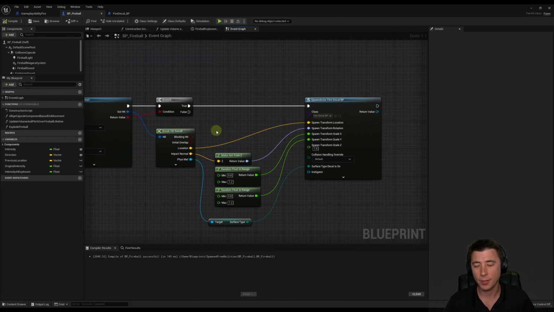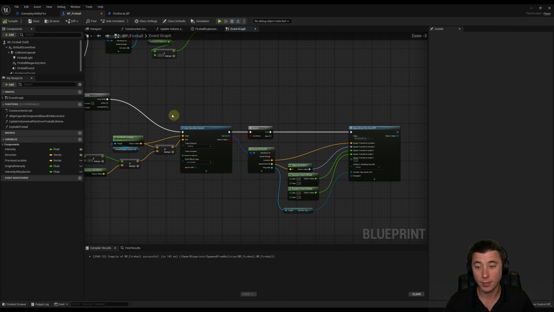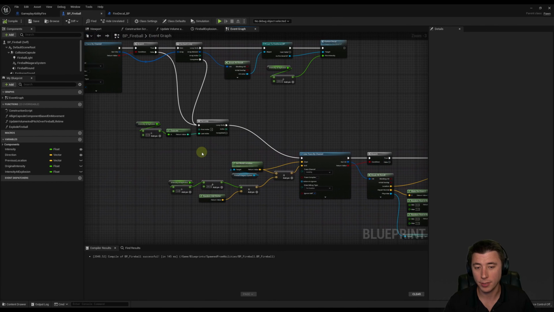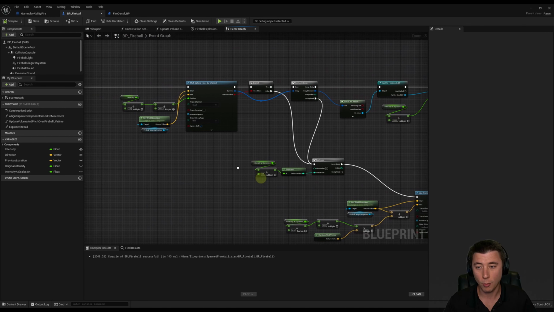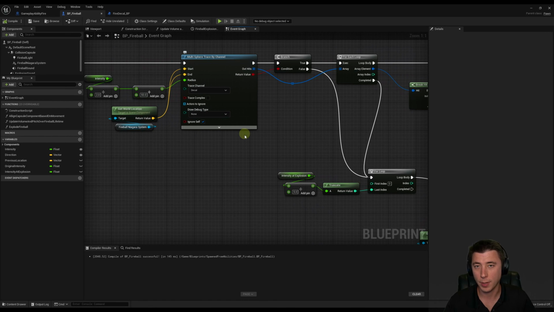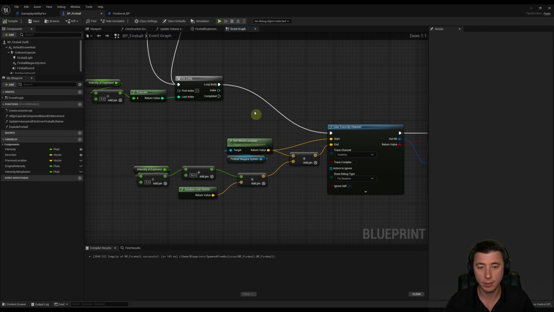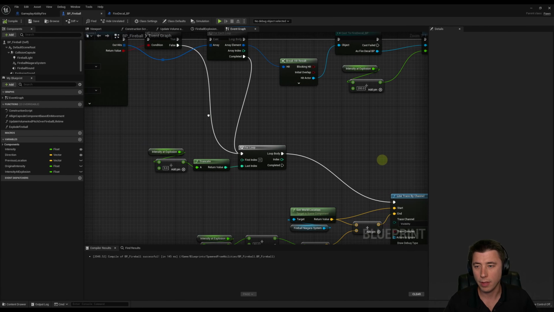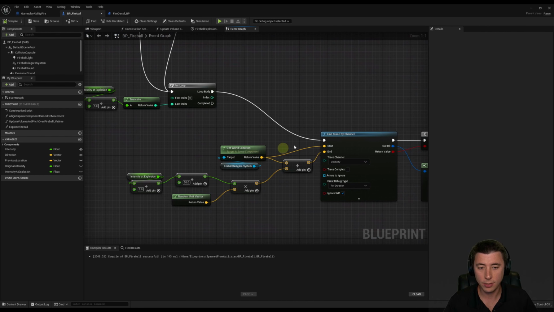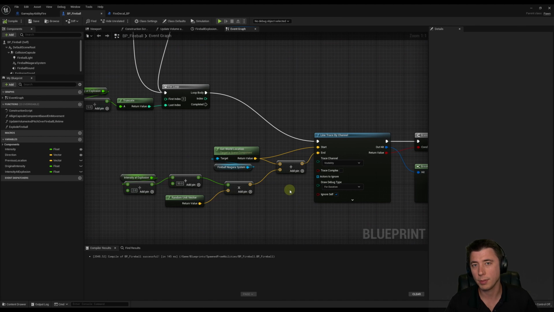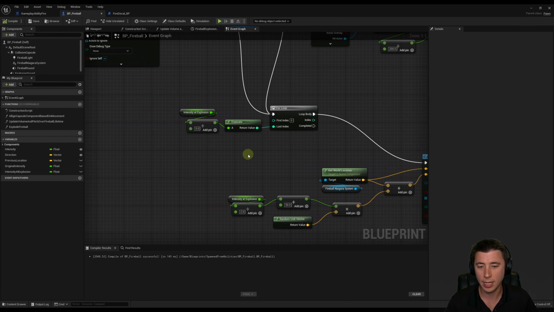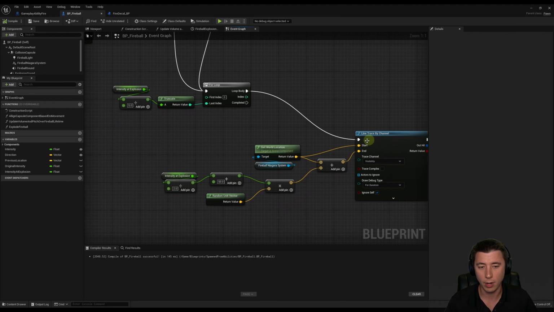But here's the thing, I was thinking about this setup more and I realized fundamentally this could still be optimized a lot for performance. One reason is that the multi-sphere trace by channel is a lot more performance intensive than even doing 20 of these. But the other thing is that this trace and this trace are not necessarily matching up to the same locations of decals. Because of that, inevitably there's going to be duplicative decals spawned on the same spot. So to avoid the duplicate decals, we need to keep our traces identical in where they're going.